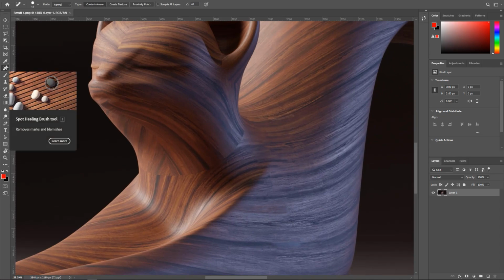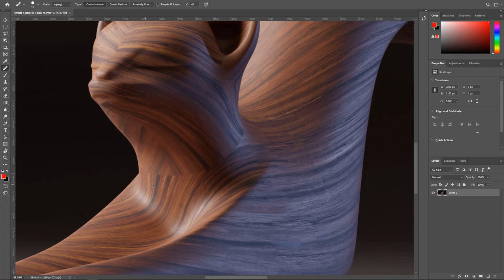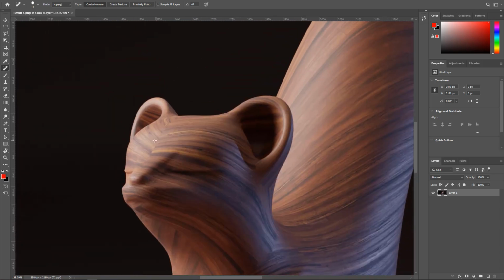This tool right here can help you to get rid of the seams. Okay, Spot Healing Brush Tool. Just pick the right size and just click on the seam area. It can make it look a little bit better. It's not going to give you a perfect result, but it's better than the seam. We have a seam right here, we can get rid of it.